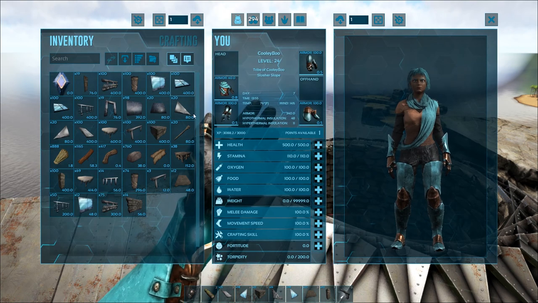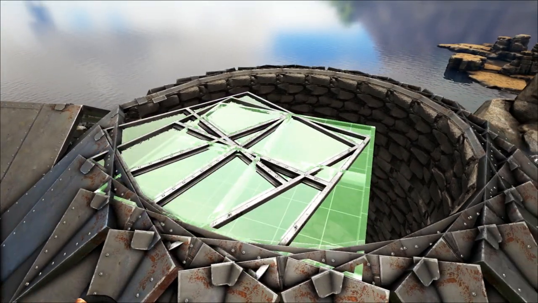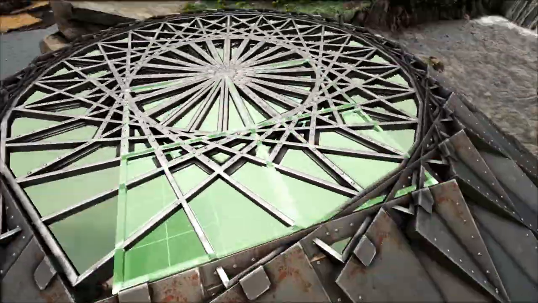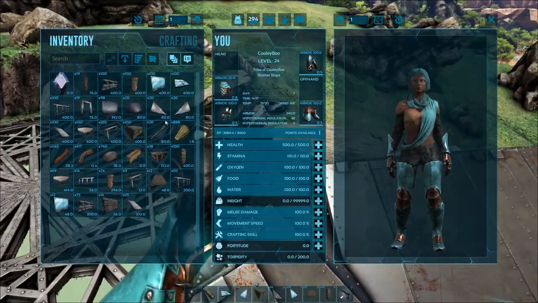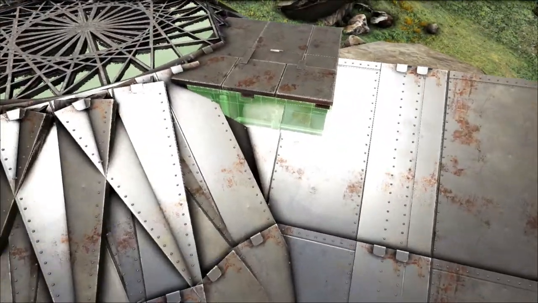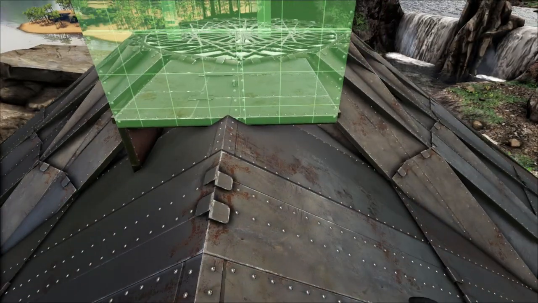Now we need greenhouse ceiling tiles, and we're going to snap them to all of the stone walls, creating a really cool kind of design. And then for this weird little opening here, we need one metal ceiling, and then around the edges here we need metal walls. This is why you need no clipping, otherwise you couldn't do this. Go down. Thank you.